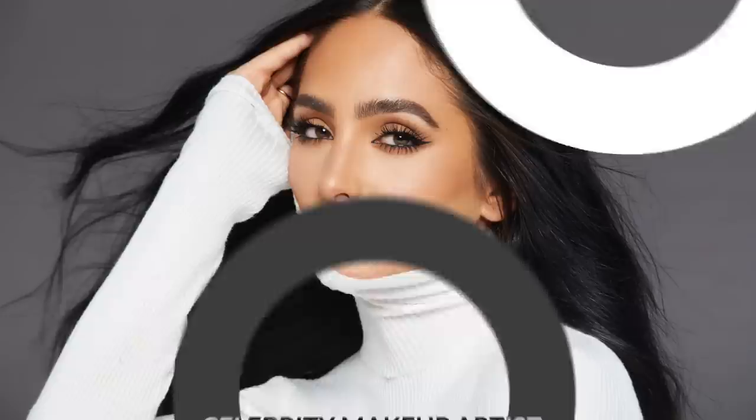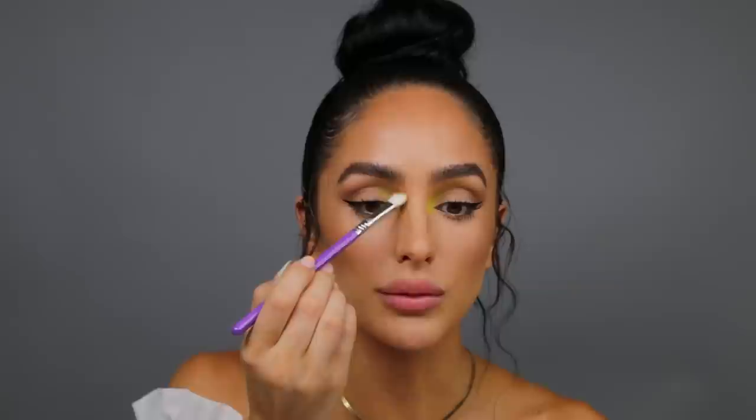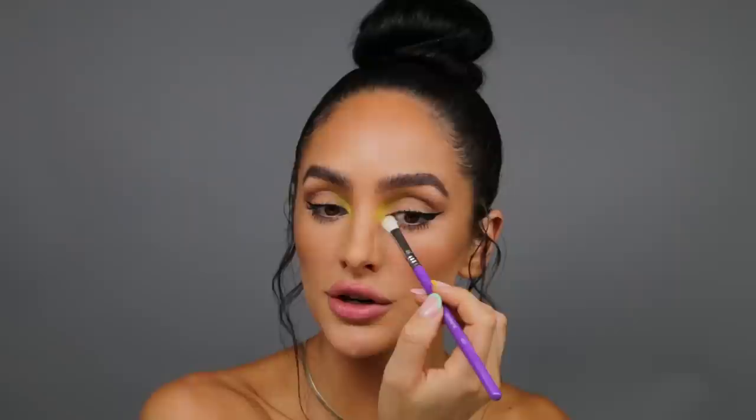So I just wanna start off by really building up this color in the inner corner of my eye, so I will need to go in a few times just to get it as bright as I want it. Now I'm just going in with a clean blending brush and I'm just softly blending the edges. I still want it to look really opaque and dense in the center where I've placed it, but the outer edges need to look soft. So that's where this clean blending brush comes in.